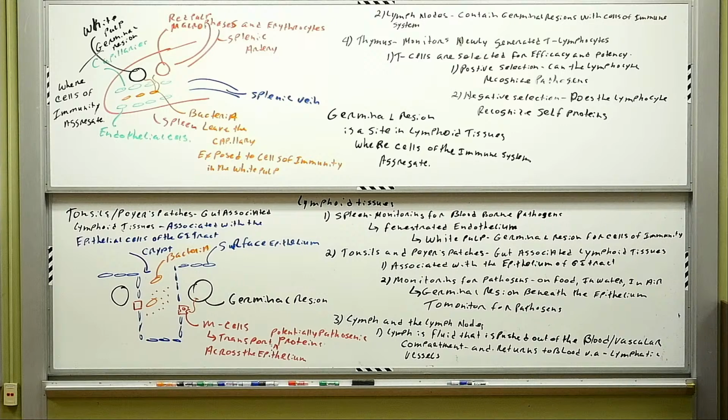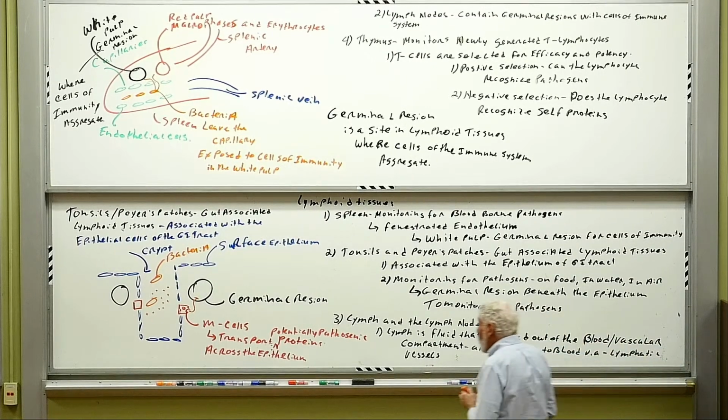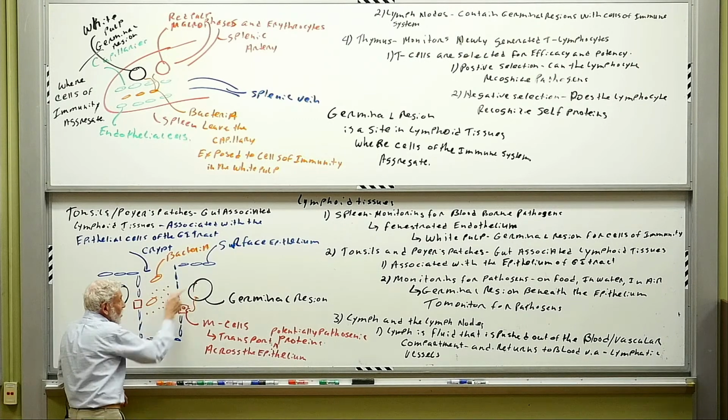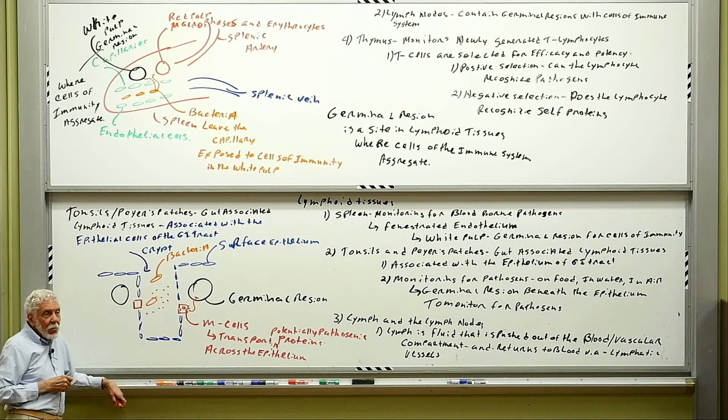But all of this comes back to the fact that as our immune systems age, when we encounter a novel pathogen, we just don't respond to it as well as we did when we were kids. And so I think the answer to why things age is mostly in here, in the cells in the germinal region, that they become not so effective anymore.